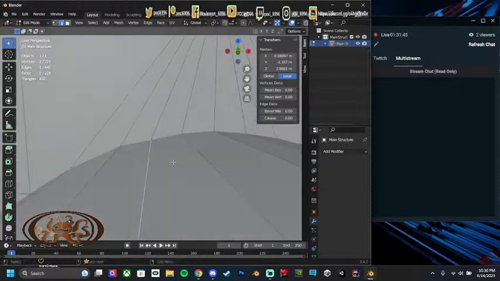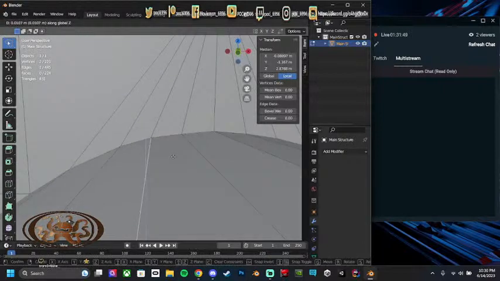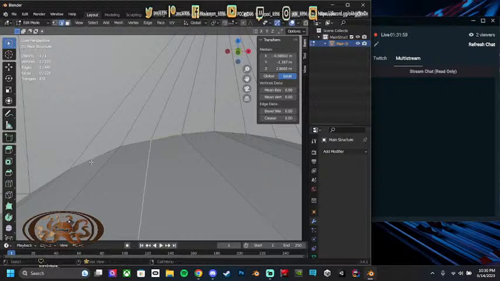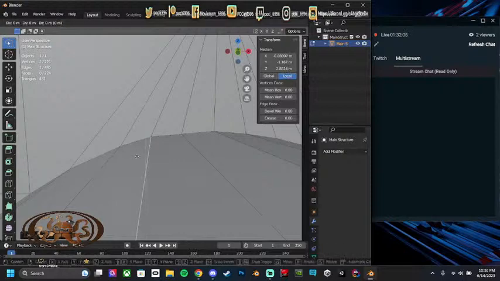And we can just kind of grab X. Okay. Grab Z. Grab X. That's probably right in the middle.